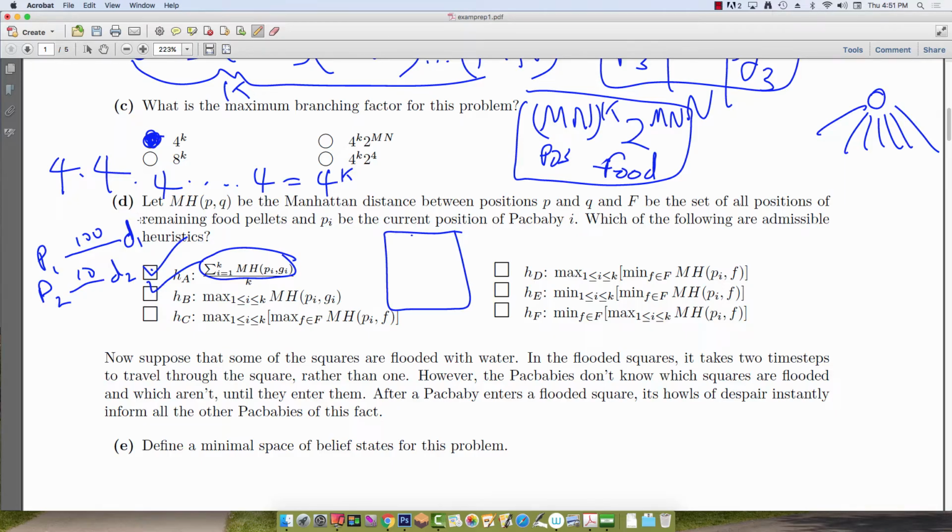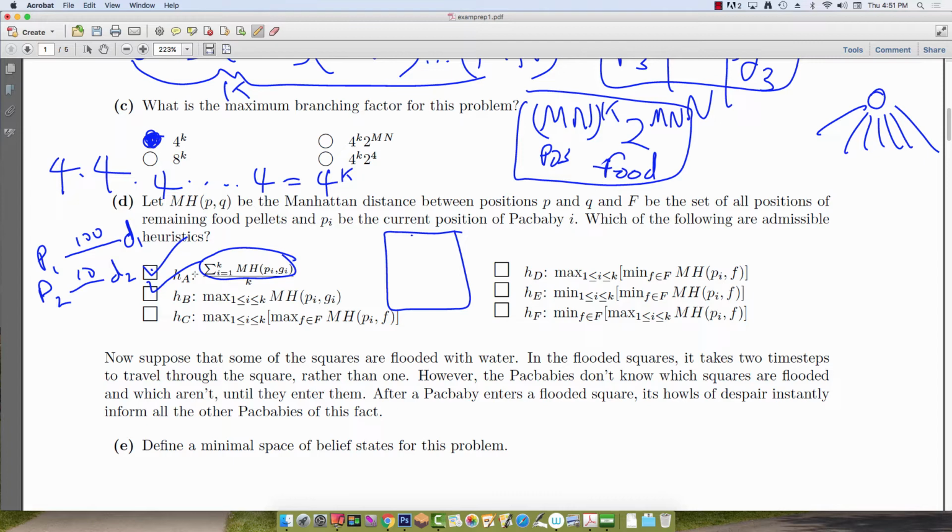at least, right? Because we know that we have to be waiting for each Pac-Man to get to its dad. And so therefore, the farthest Pac-Man from its dad is kind of like a lower bound on the amount of time we have to wait. Because we have to wait for all Pac-Man to get to their dads. So we have to wait for the farthest Pac-Man from its dad. So this is also going to be admissible. This cannot possibly overestimate the true optimal cost.